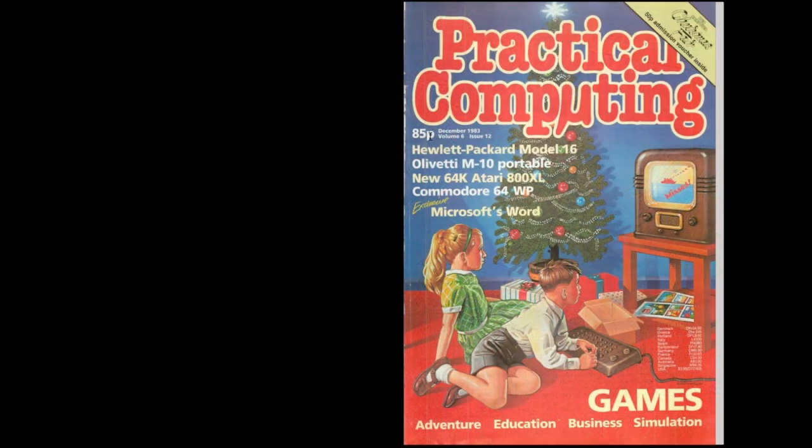This magazine has a cover price of 85 pence and it's got over 200 pages, so pretty good value for your 85p I would say. And it looks like the coverage is a mixture of business and gaming, because here's a list of very business orientated computers: the Hewlett Packard Model 16, the Olivetti M10 Portable, 64K Atari 800XL, Commodore 64 WP, I assume that's word processing, and it's got an exclusive in this magazine, Microsoft's Word. That'll be an interesting thing to look at as of 1983. So without further ado, let's dive into the magazine and see what it has on offer.